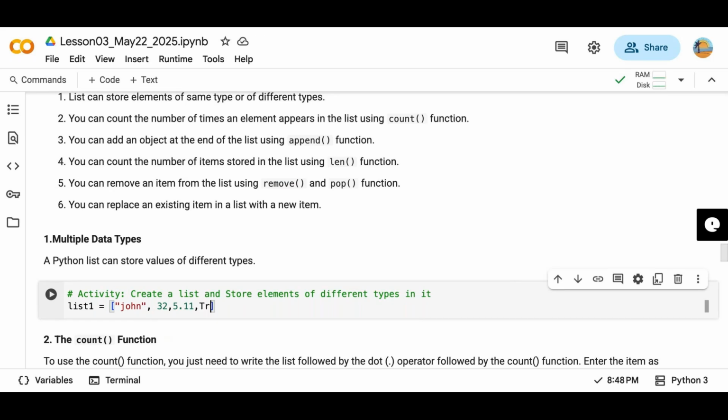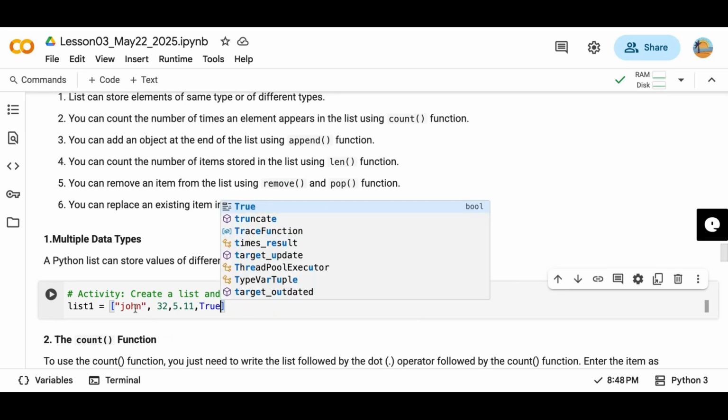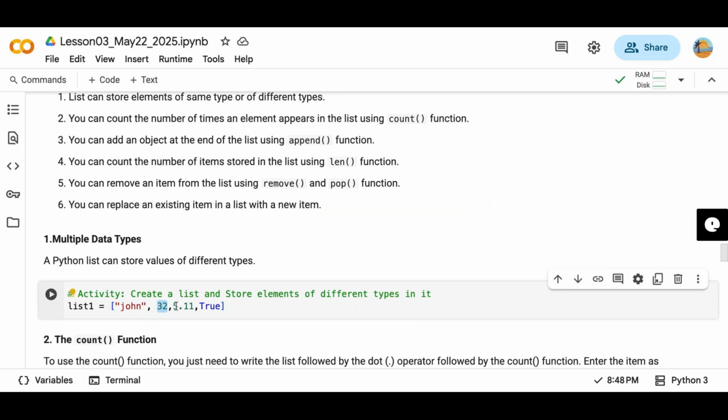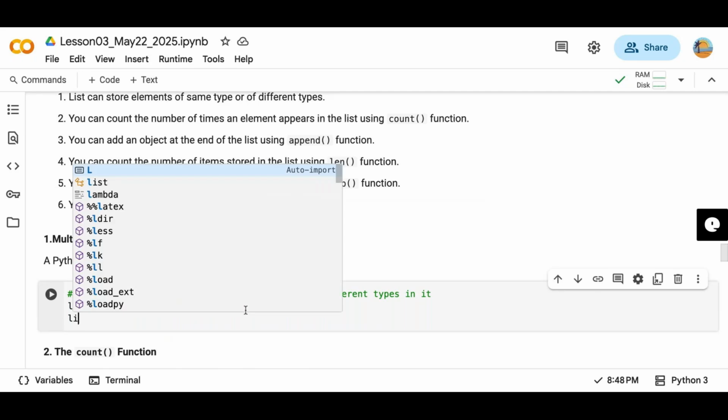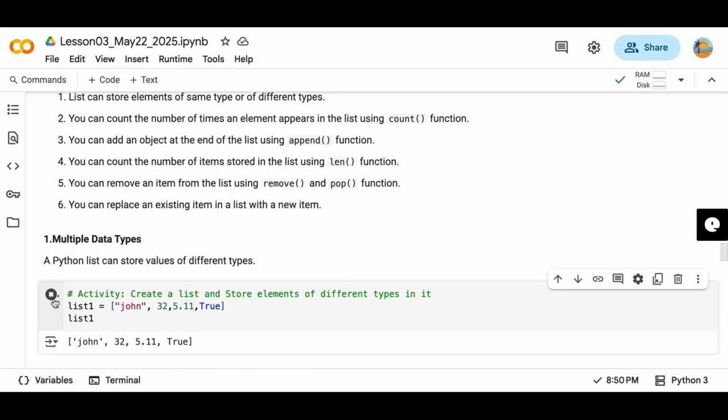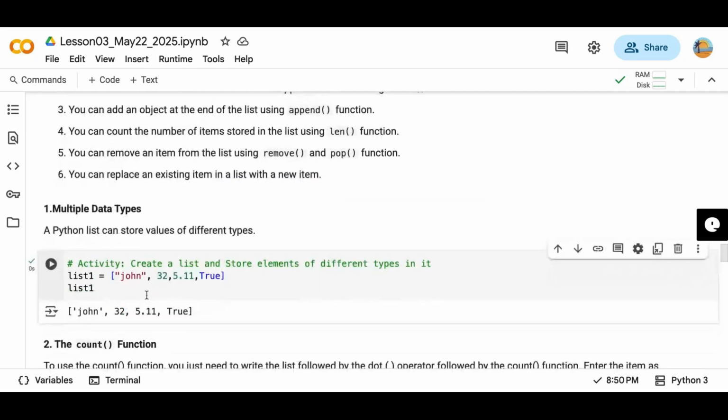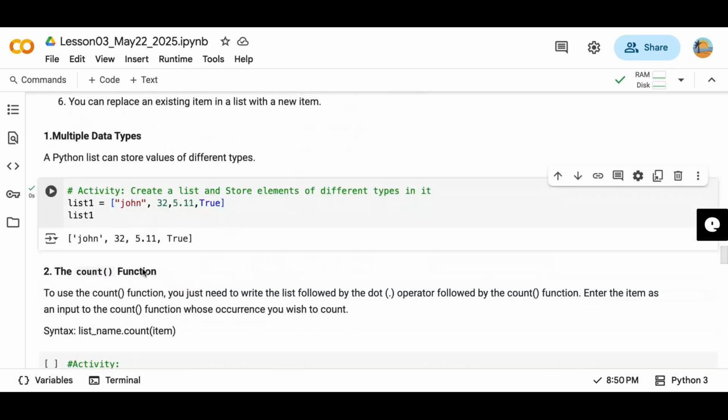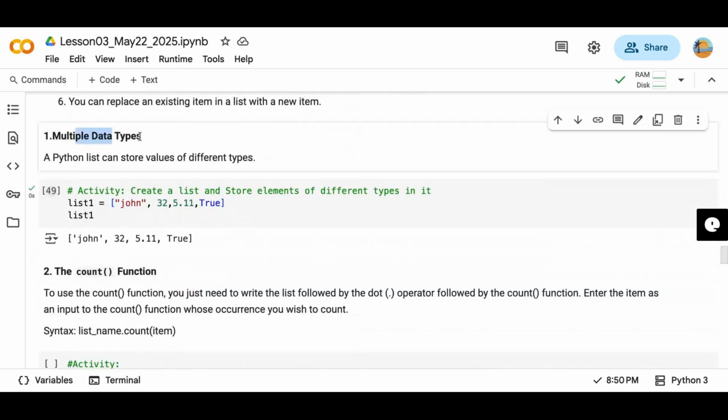So we have 4 different data types here: string, integer, float, and Boolean. I can create a list with multiple data types in it. It works, and you don't see any error here. So this is one thing.